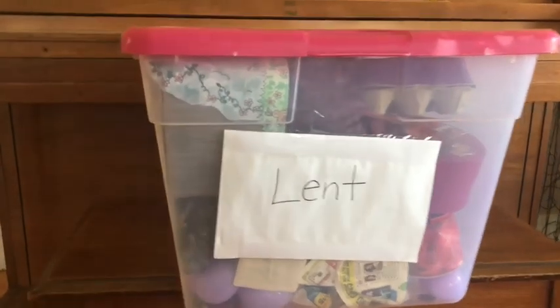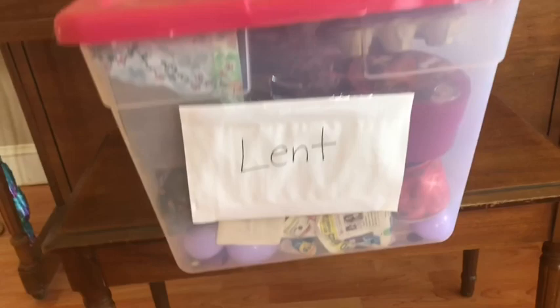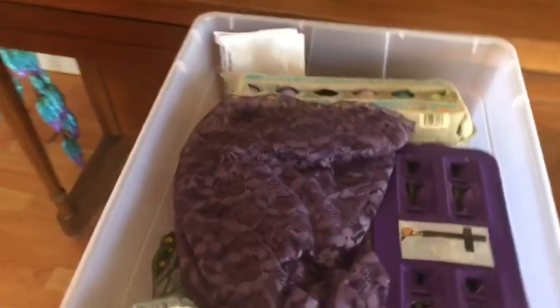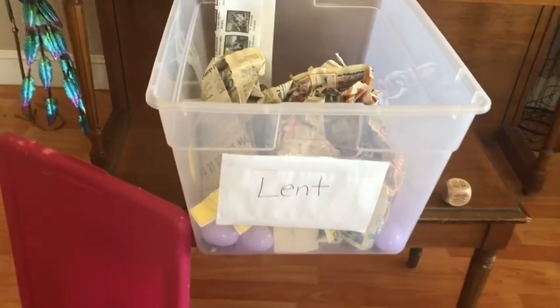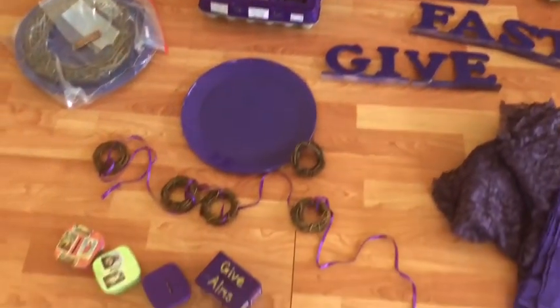Okay, we are getting ready to unbox my Lent stuff. Let's see what we find. Okay, so now I've kind of unpacked my Lent box onto the floor to just be able to show you everything at one time.